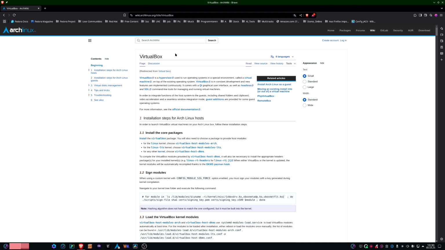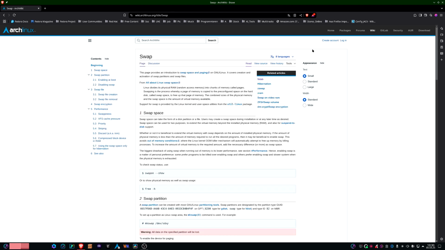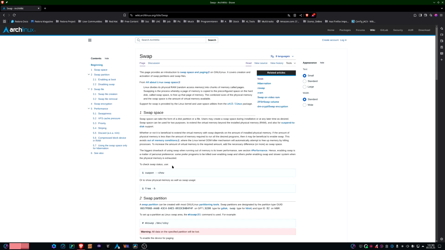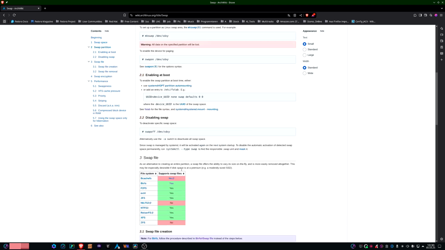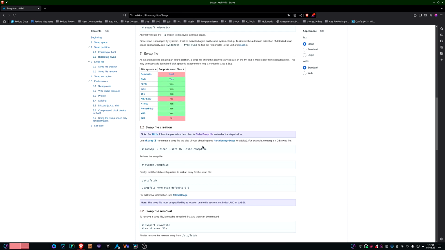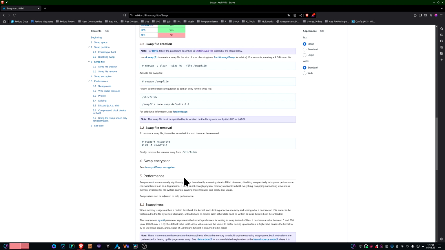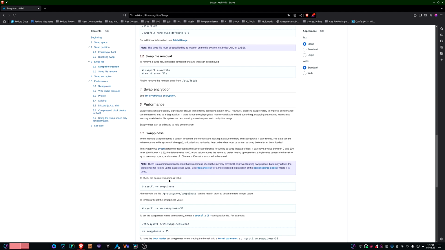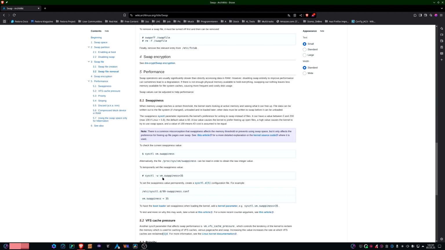And if you stumble across an issue, let's call it swap, for example, the swapon command and the swapoff command are the same on each Linux distro. Working, for example, creating swap files on a Btrfs system is different than on ext4, for example, and working with swappiness, for example.